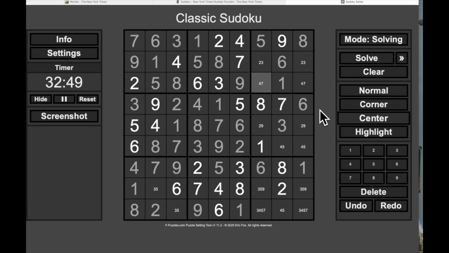Okay. It's 2 or 3. These are 4 or 5. Let's see. I feel like there's one more deduction I need to make somewhere. There's one pair that I feel like I'm missing somehow or another.